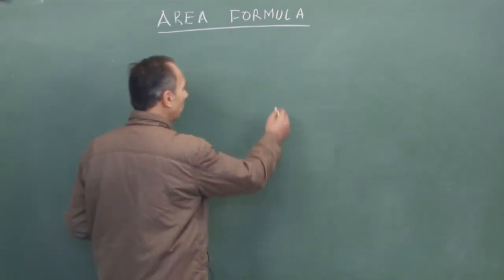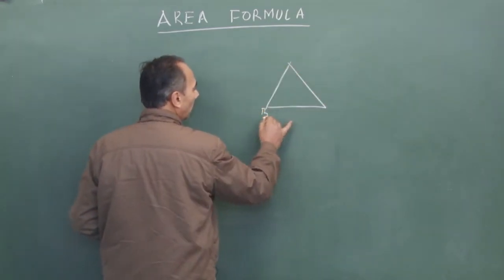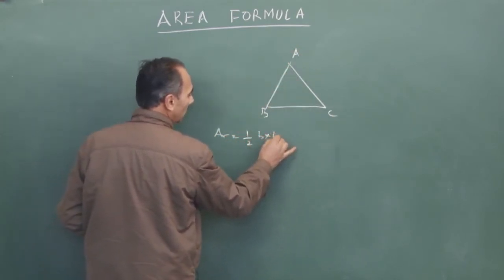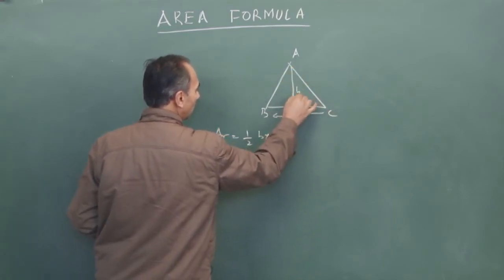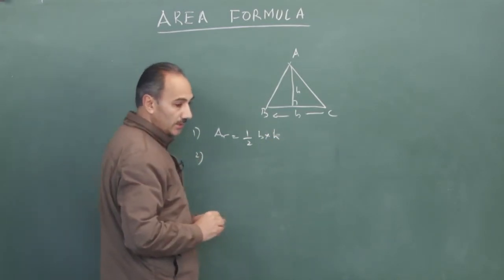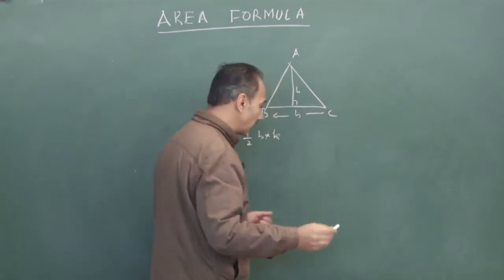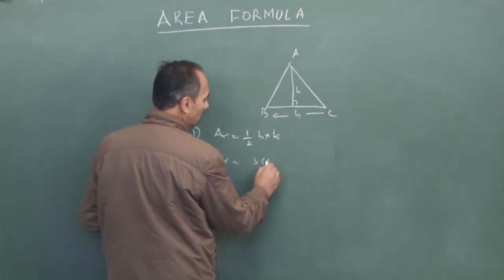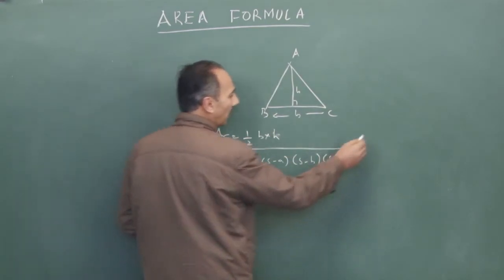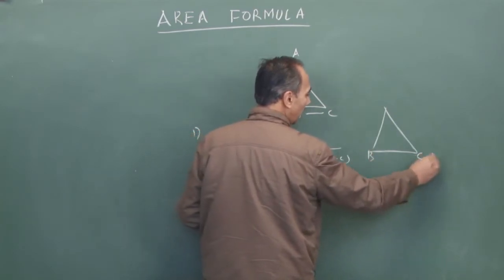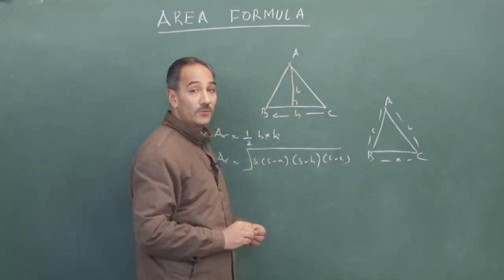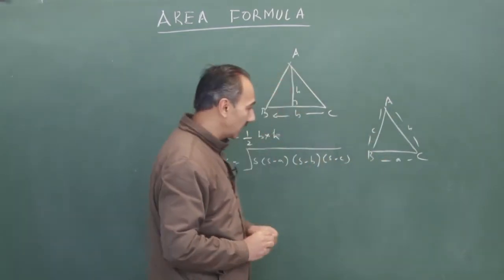The main formula that you have used for finding the area of a triangle is half of base into height. Area of a triangle is 1/2 of base into height. So if you know the base and the height, you can apply this formula, half b into h. There's one more formula that you did in grade 9, Heron's formula. Heron's formula is area is √(s(s minus a)(s minus b)(s minus c)), where s is the semi-perimeter and a, b, c are the three sides of any triangle. This is one more formula for finding the area of a triangle, provided all three sides are given.